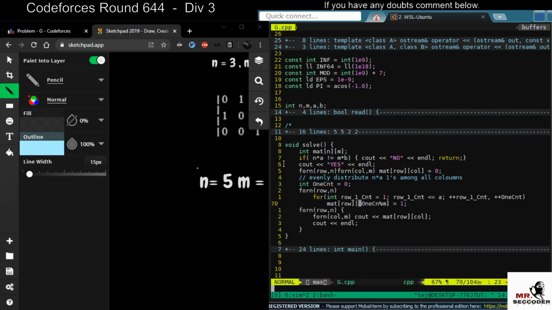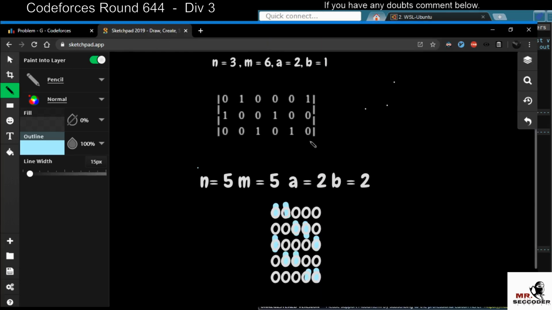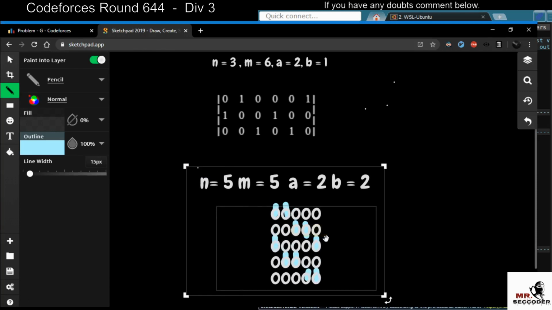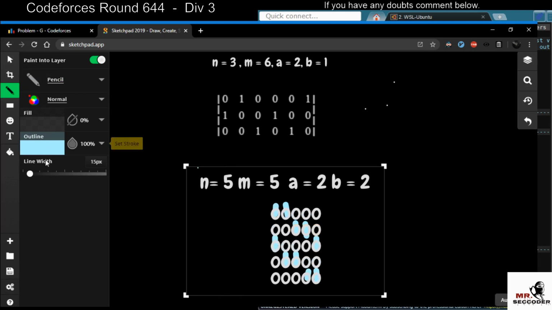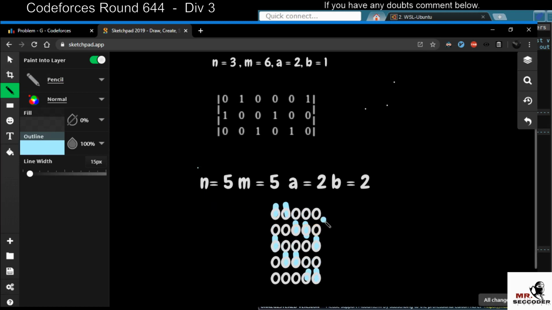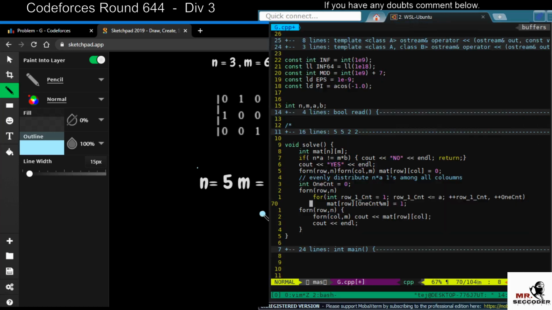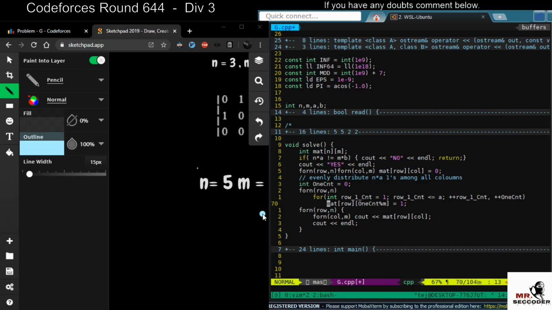And the thing to note is you need to go in a cyclic fashion, right? One trick to go in this way is whenever you reach the end somewhere here, you can mod with m, so that this position will come back here. The row stays the same, and for the column you mod the number of ones that you have, so that gives you the correct column to fill.